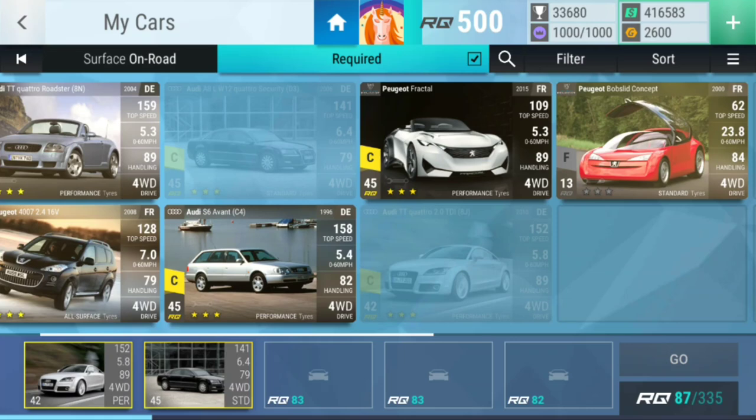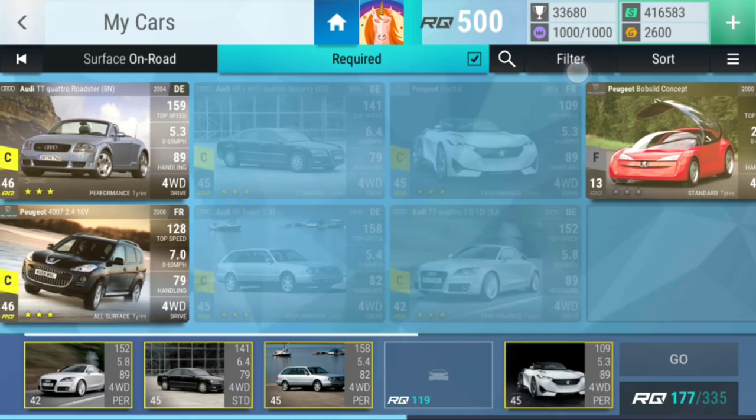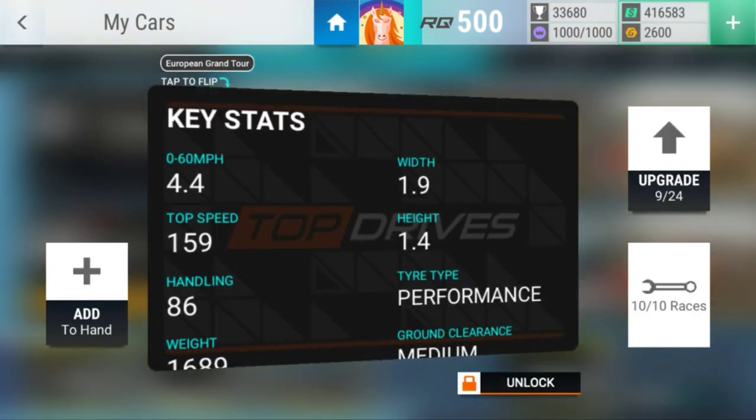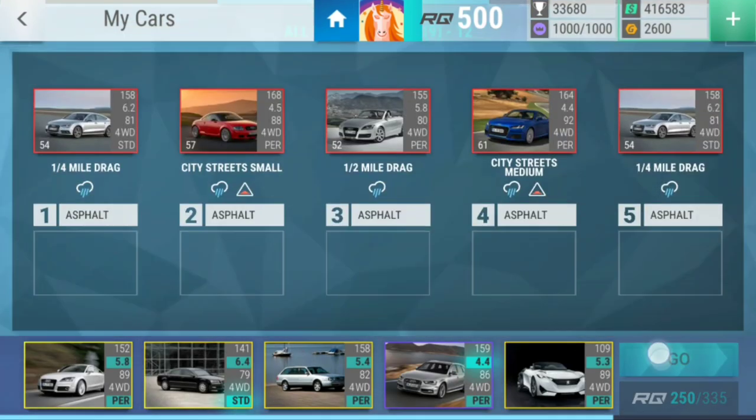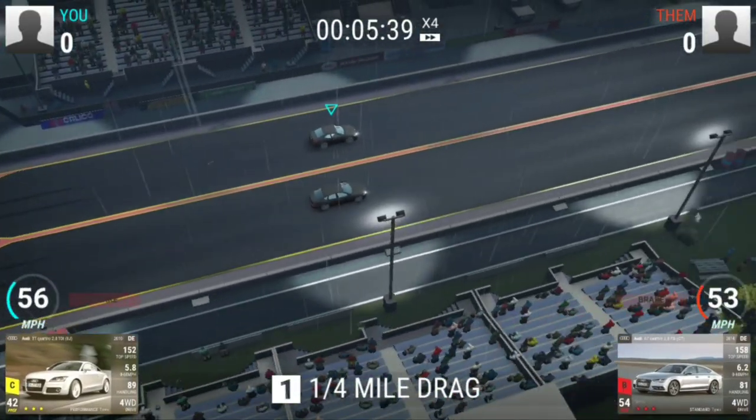Okay. Now, the second one I can do with you. Then. Okay. I actually don't know who to do this one with. Then I can use this one. So let's just go filter status. Not fully upgraded. Let's just see what is it? It's a city streets medium in the rain. I mean, if someone's perfect for it, it's probably this car. It probably is that car, so let's go.